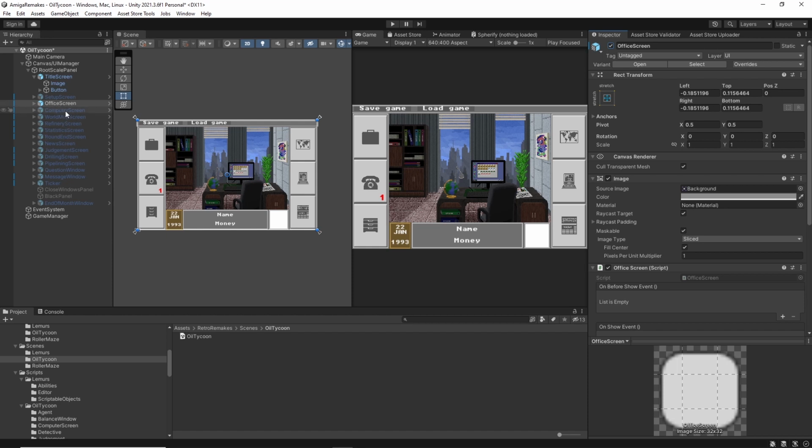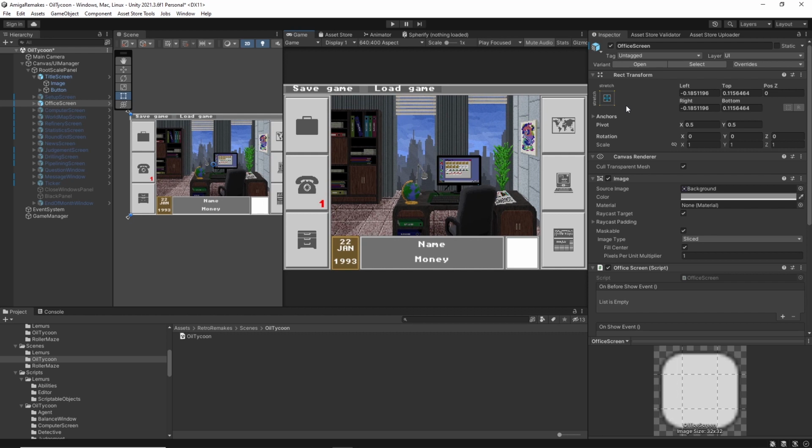The other reason is performance related. Whenever an UI element changes, for example, when we assign a new text or an image to an element, the whole canvas in which this element resides gets rendered again. So if you have many things active in your canvas and you change one tiny little thing, everything needs to be re-rendered. And this is also true for objects that you can't even see.